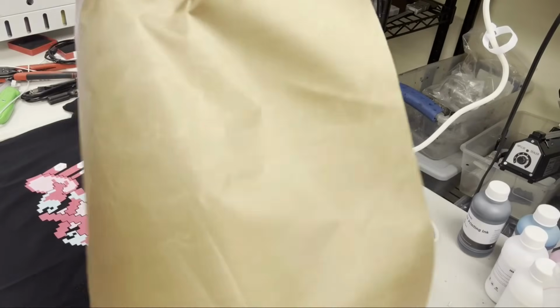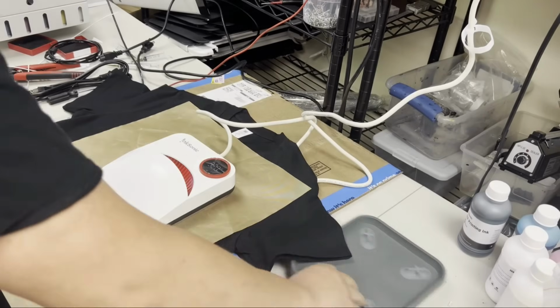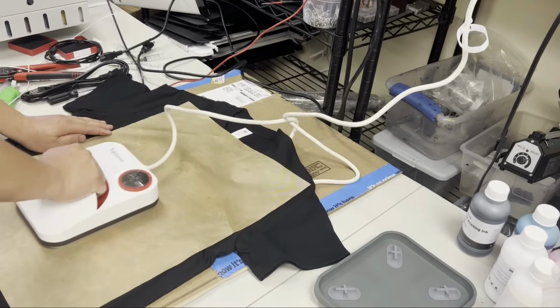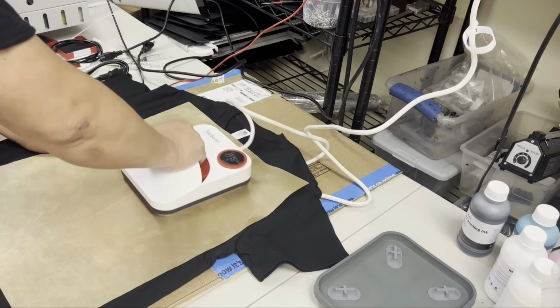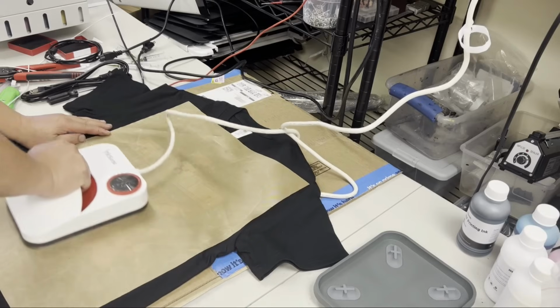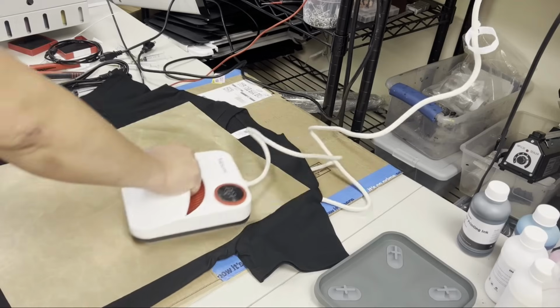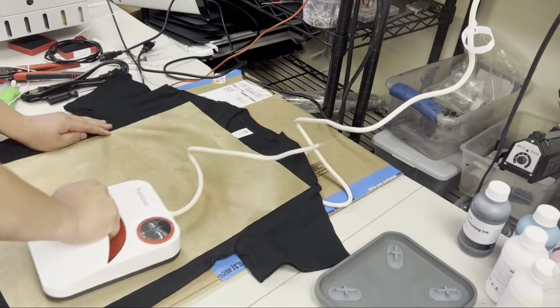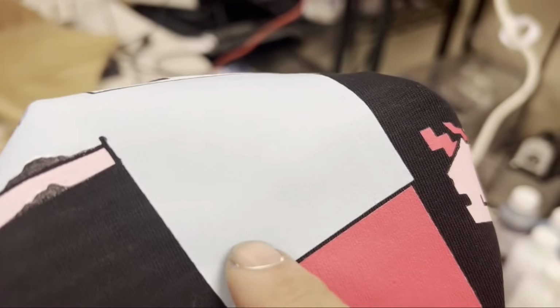Now get a Teflon sheet. You can get like 10 of these for like $15 on Amazon. Or you can just use a piece of fabric. Some people use denim. Denim also gives really nice texture. It really depends on what kind of texture you want your final result to be. And also, this second press will make your transfer withstand 50 washes or more, which is the industrial standard. Now your transfer looks really thin, really digging into the fabric. Check out that texture. That's professional work.